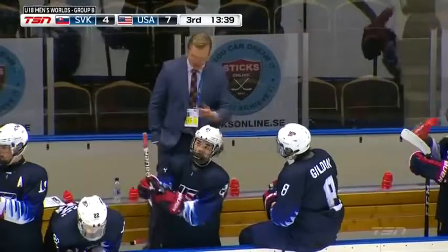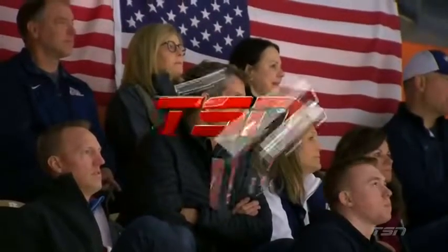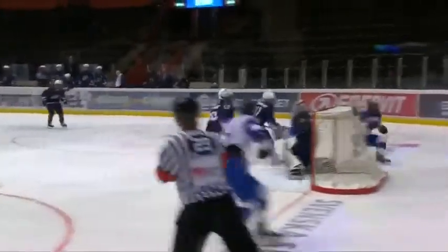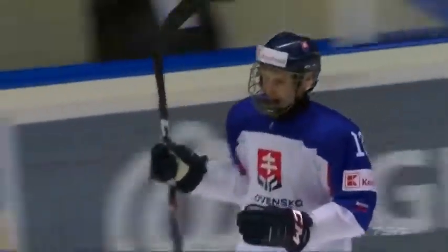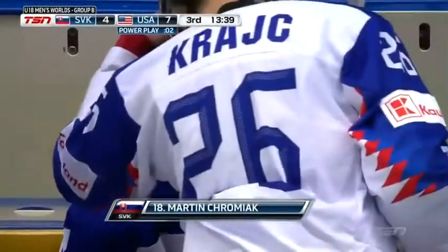Coach John Robleski not happy right now, having a little chat with Michael Gilden, and all of a sudden the breathing space they had is not there. What a nice finish, looking pass all the way, and he opens the stick angle up right there and then closes it and fires it. Looked like he was coming across to Yelis. Changed that shot totally, and Chromiak puts it up and over the bar.